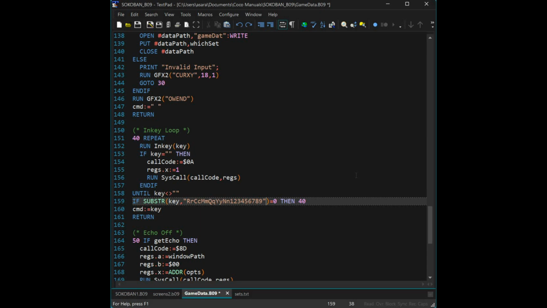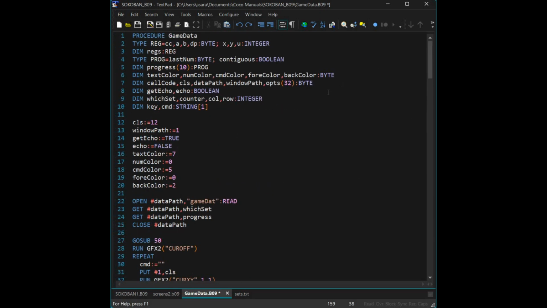I guess I'm going to have to modify the in-key routine to get multiple characters until the string is equal to 2, to CHR string 13. So that means I've got to increase key there.